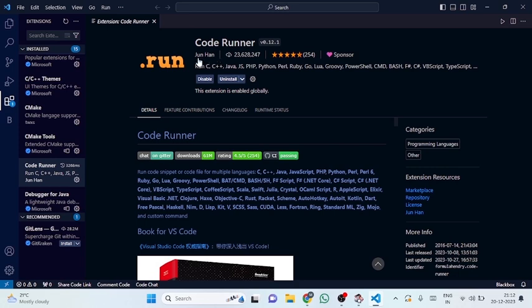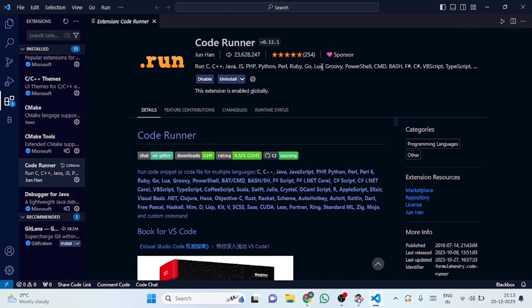Basically, for any code that we want to compile and then run, we would have to write some commands in the terminal panel. But if you use the Code Runner extension, there will be a button here, this one, like a play button, showing the option Run Code.